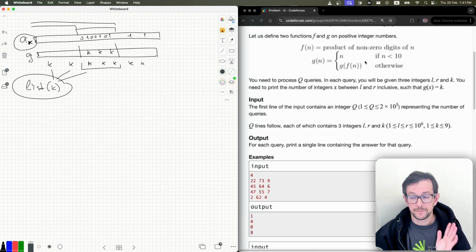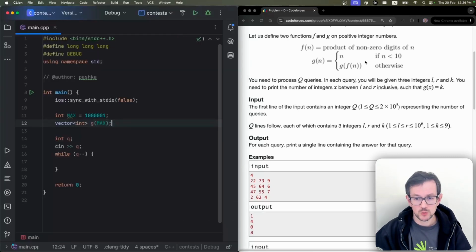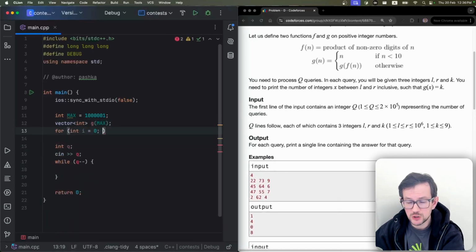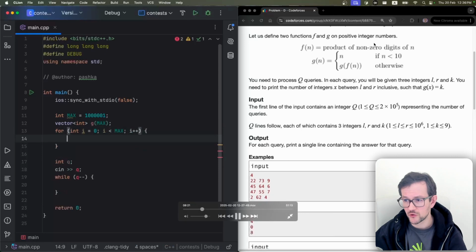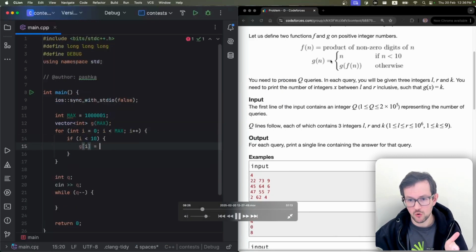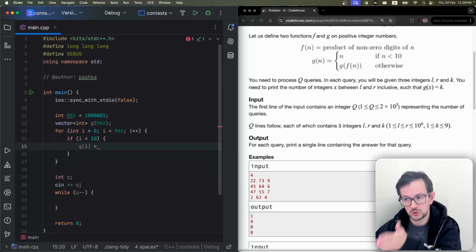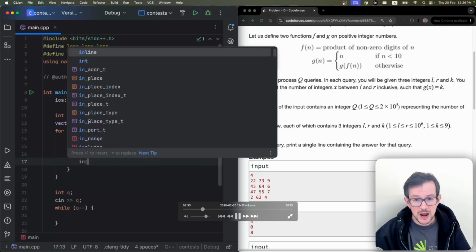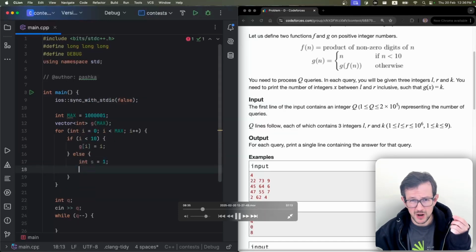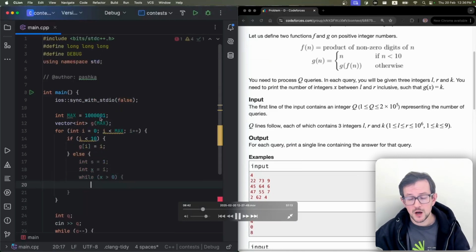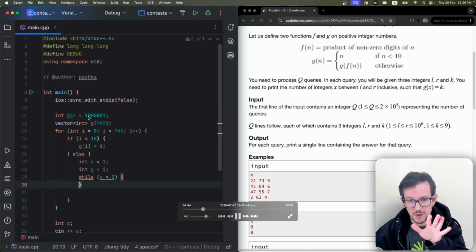That's it. So let me finish the problem. So what I'm doing here? First, you need to calculate the function, so you need to get from the function to the array. So I will basically calculate my function g for all values from 1 to million. And here I'm making the array. I make it of size million plus 1 because I want to have indexes from 0. So I have indexes from 0 to million. 0 will be 0, we don't care about it.